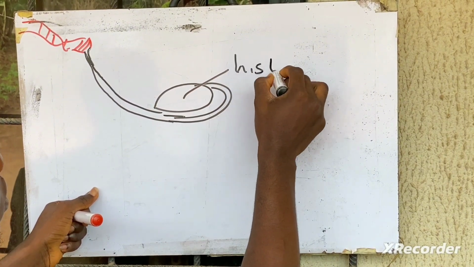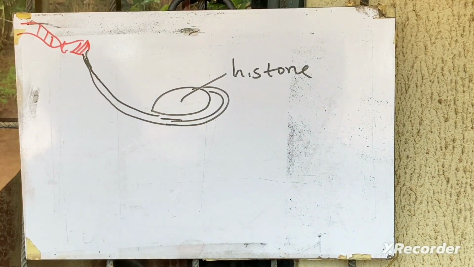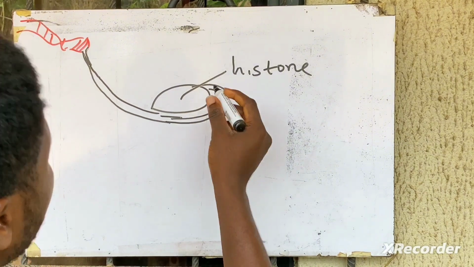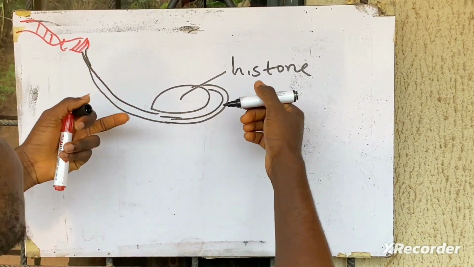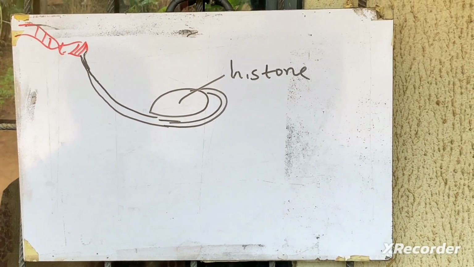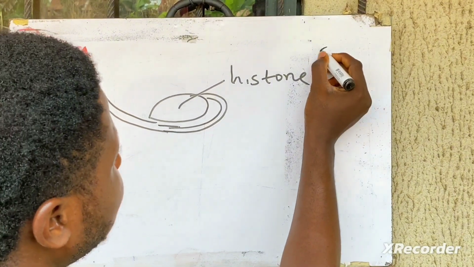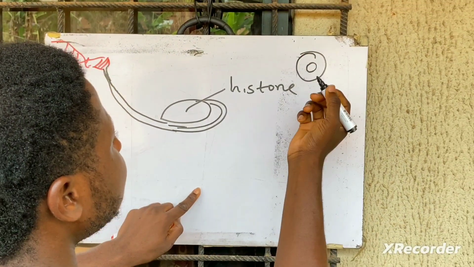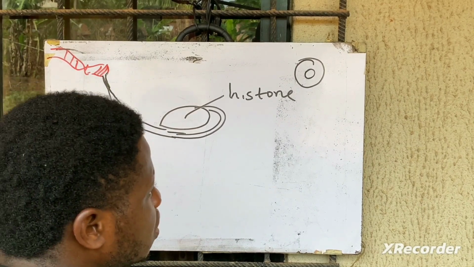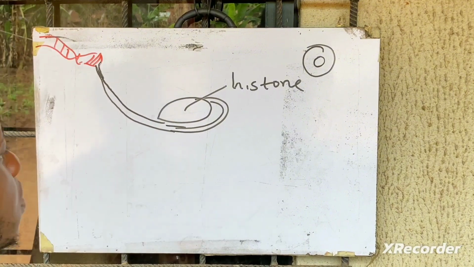Histone. And what is histone? A DNA binding protein, in case it comes out in the exam. So histone is a DNA binding protein. It helps the double-stranded DNA to bind to it. And what is the essence of this binding? The essence is for the DNA to be condensed, or to enter into the nucleus. As we know, the nucleus is very small, so it needs little space for our genes, or chromosomes, to be inside the nucleus. So we have to make it as condensed as we can.